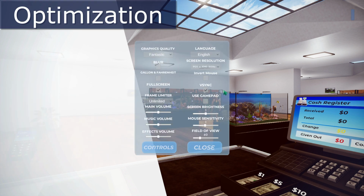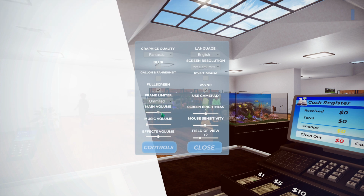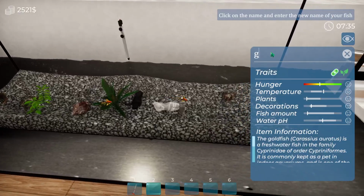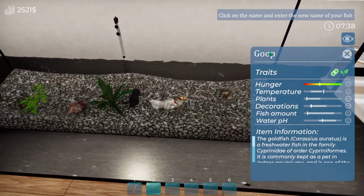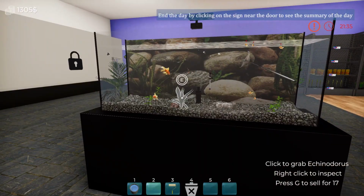It was so good. I did like the optimization in the game. I thought that they had enough settings to be able to accommodate for all different types of PC builds, so that is really nice. I also really liked the way the graphics look and feel together, and the movement of the fish. It feels very authentic and organic with kind of a modern vibe.